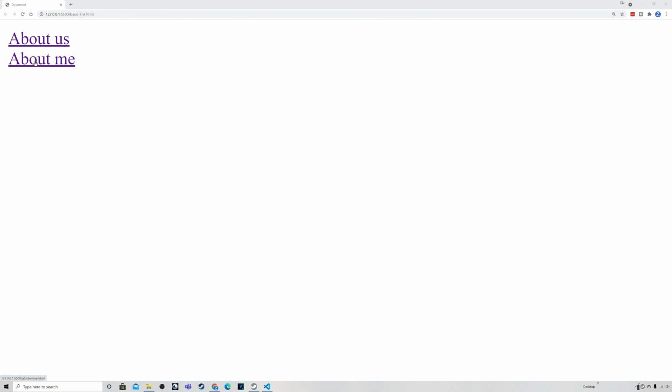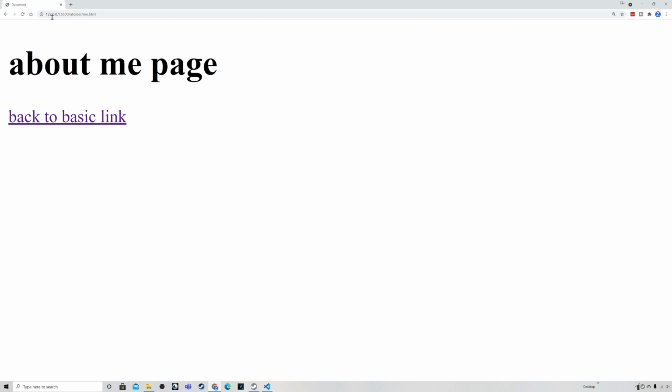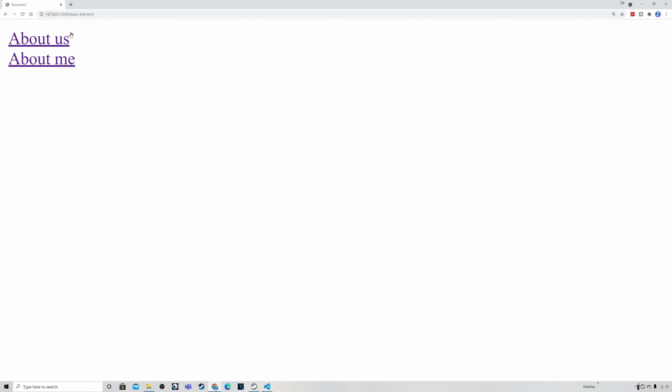So again, since we've got these pages, let's see if these links work properly. And here's the page again. So we go into the About Me, and you can see we've gone down to a folder, me.html, and we click back to basic link, and you can see we're going back up to basic link.html. So that going down a folder and going up a folder works fine. As I said before, we can go down as many folders as we like and back up to as many folders as we like as well.